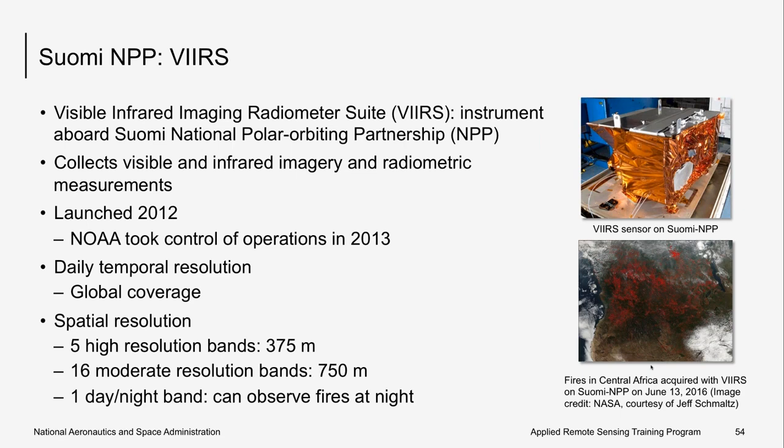So there are 22 bands measured by VIIRS, and these include visible bands such as red and blue, as well as infrared bands. The near-infrared bands have been particularly useful for identifying things like wildfires. While VIIRS is similar to MODIS, there are differences in the spectral and spatial characteristics, as well as within the data processing and the data delivery.